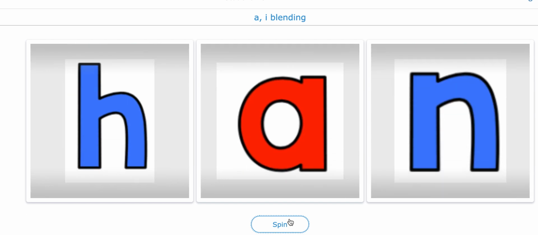Oh, well, that one is N. Now remember, whenever you have an N or an M at the end of a word, right after vowel A specifically, the A sound will be just a little bit different because of that nasal sound that N and M make. Now this one would be han. The A doesn't say ah like you would expect it. It says an when it's with that N. It says am when it's with an M.